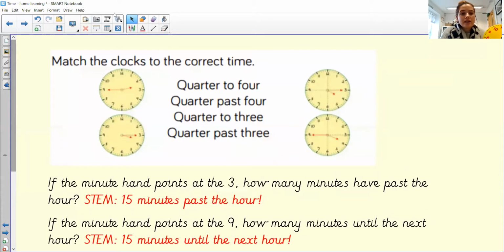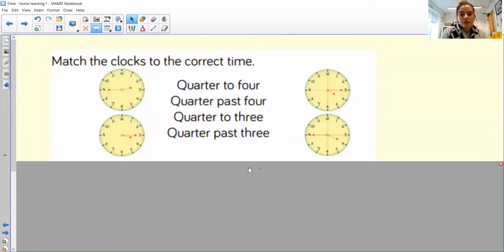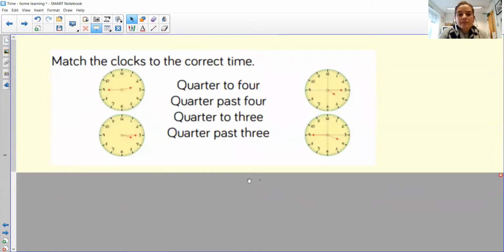So let's cover up the bottom of my screen first of all, so we don't have too many distractions. We're just going to look at this first bit first. So match the clocks to the correct time. What I would like you to do is pause the video in your classes. We've only briefly talked about this, so I've been super impressed with whatever you're able to do. If you're at home, pause the video and have a little look with your brother, your sister, or nan, granddad, mum or dad, whoever's at home with you, and see if you can match the clocks to the right sentences for the times, and then come back to me when you finish.